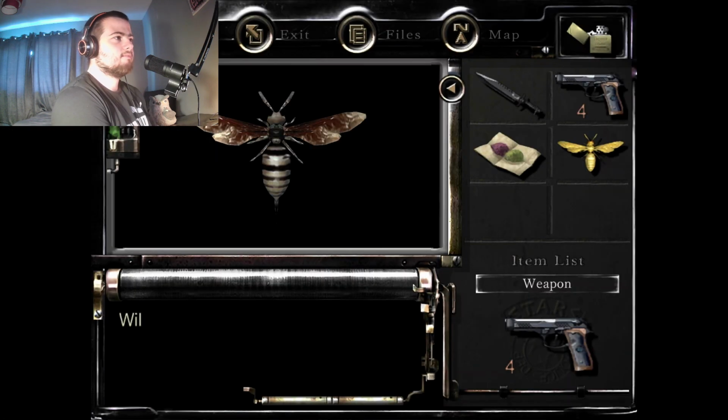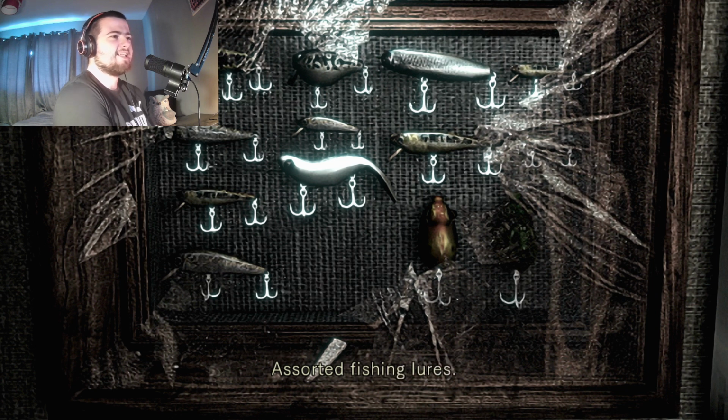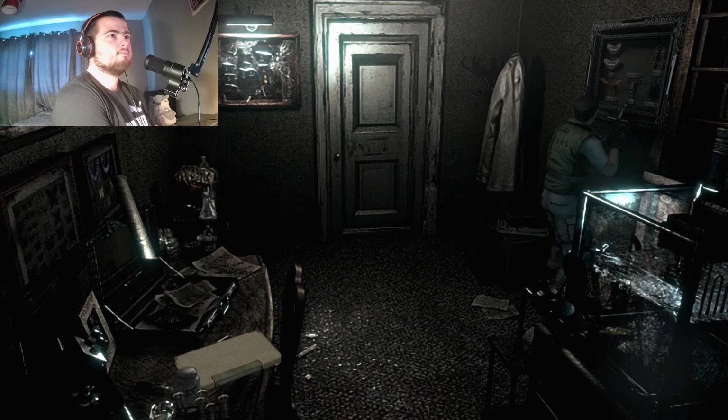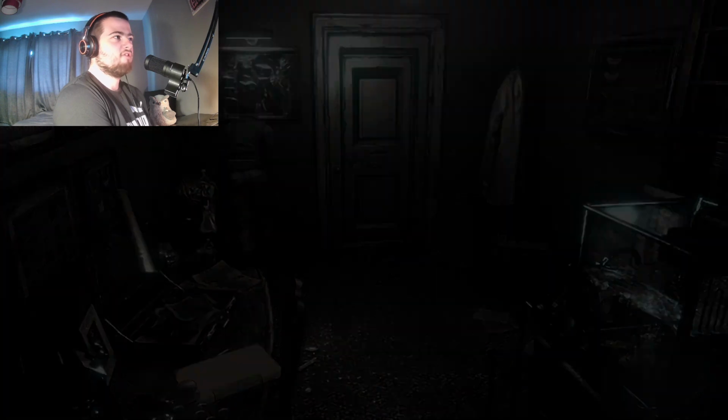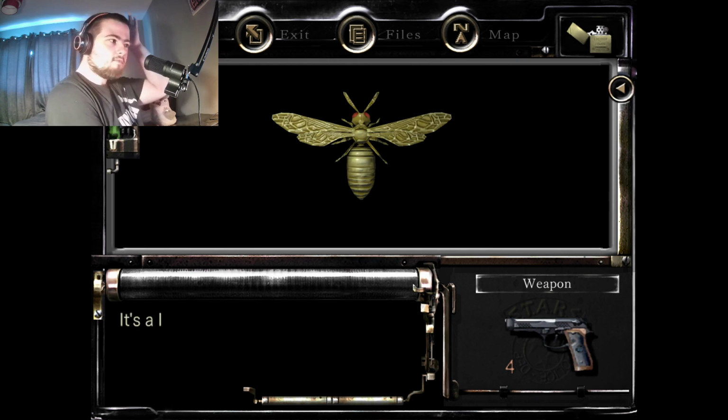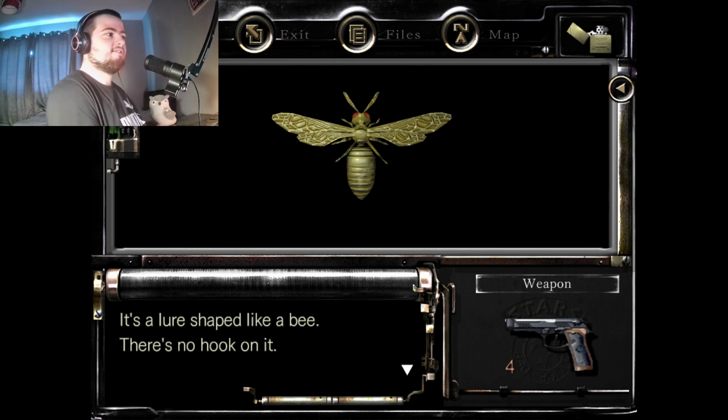Yeah. Will you take the bee specimen? Why are we taking these things? Assorted fishing lures. Okay. Oh, right. Okay, wait. Okay, but those aren't... Surely I would take... Okay, you got the lure of a bee. Would I not put the lure of a bee over here, maybe, if it's a lure? Well, anyway, let's examine them. A lure of a bee. It's a lure shaped like a bee.